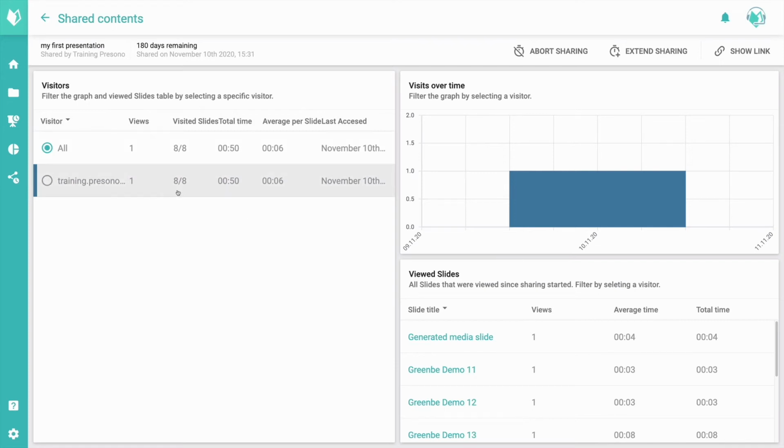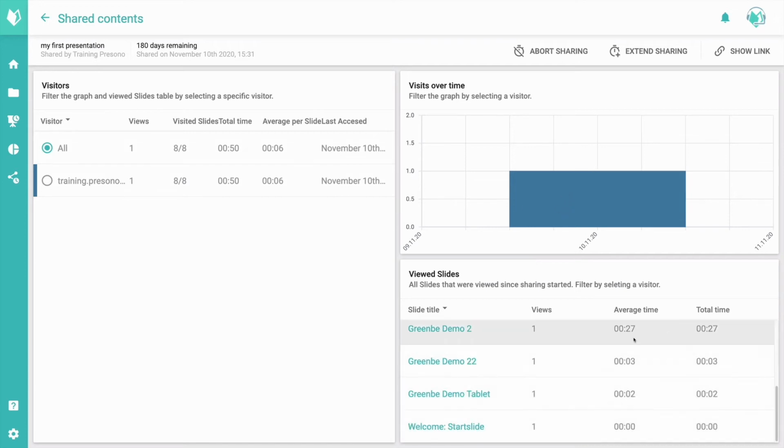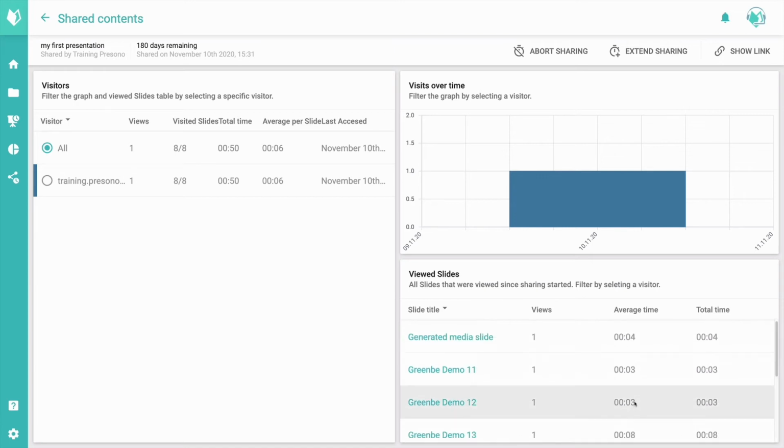In my case, I previously entered my email address, so it already knew that it was me accessing that link. So I can see here who visited the presentation, the slides. For the link that I just shared, I can see how often, which slide, and how long it was visited. So that's quite interesting for controlling.